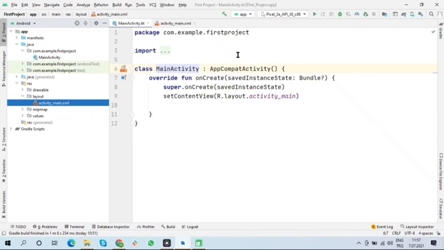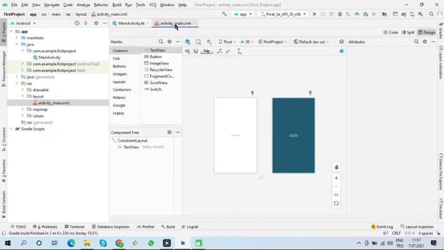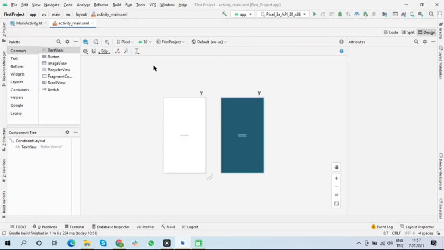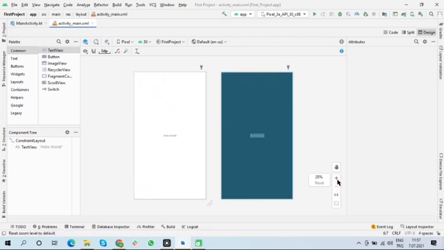So why don't we go ahead and examine a little bit of the design area. So for this, I want to open the activity main.xml file. If you want to, we can close the project panel and you can see it more easily. All right, so that looks better. So we're only looking at the design space now, right? So we can get the design space a little closer, a little bit broader, a little bit fuller.